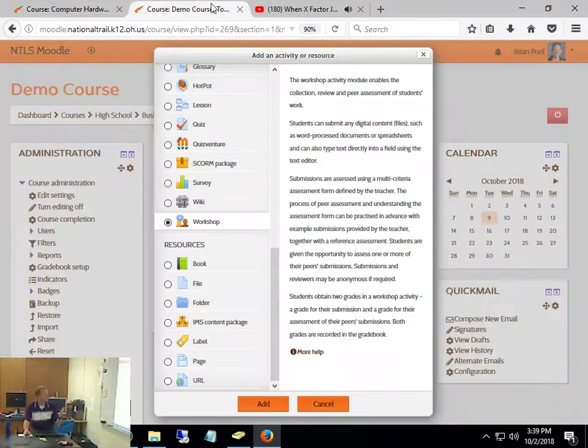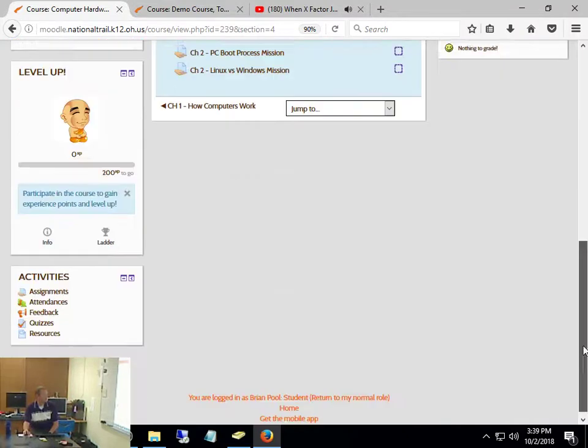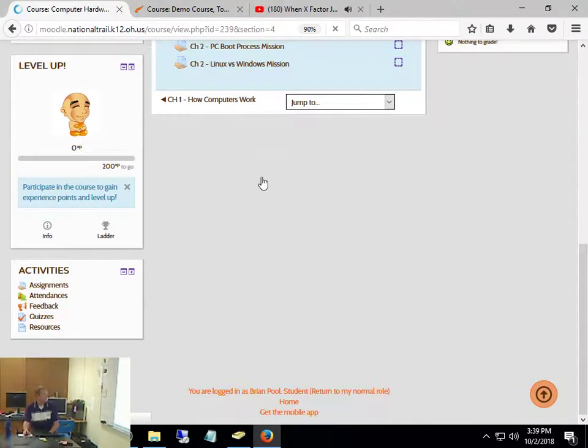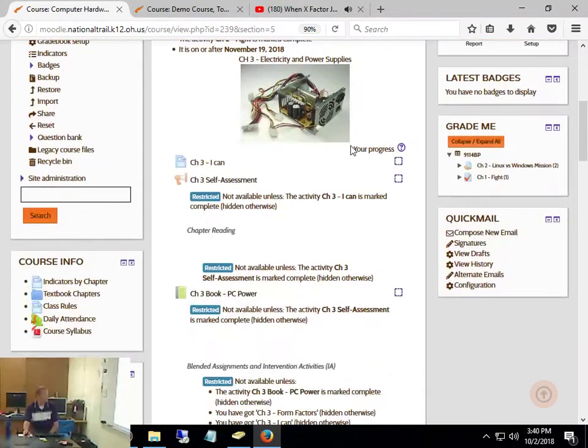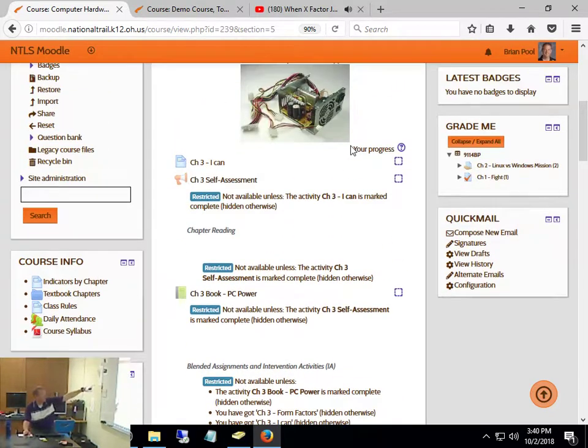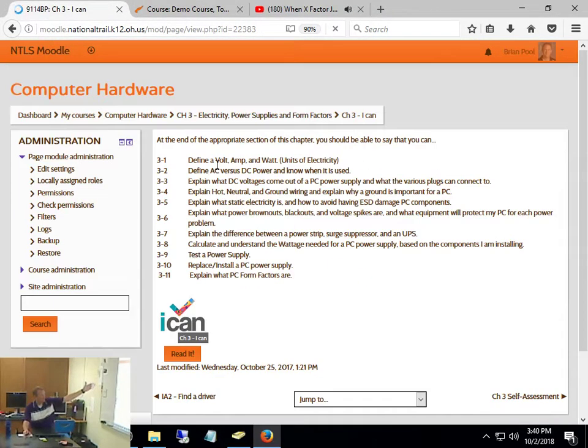So that's what labels are for. A page is just to make a web page of content. Many times, if I've got a bunch of links or something that I want my students to read, like for this one, here's a good example, the I can statements. It's a page that I have all the I cans listed on, and I've got some stash on that they gotta pick up to say that they read it while they were there.